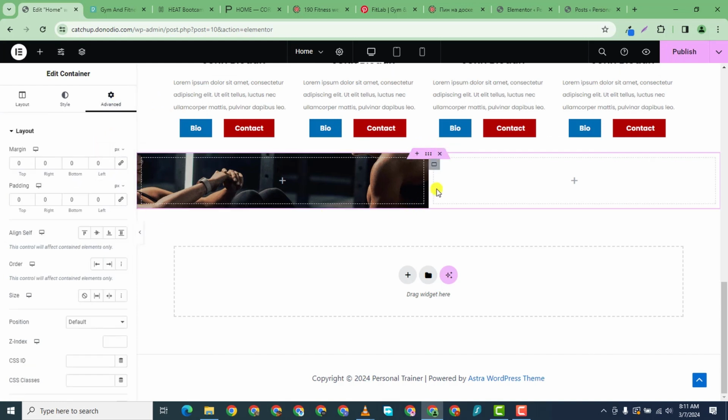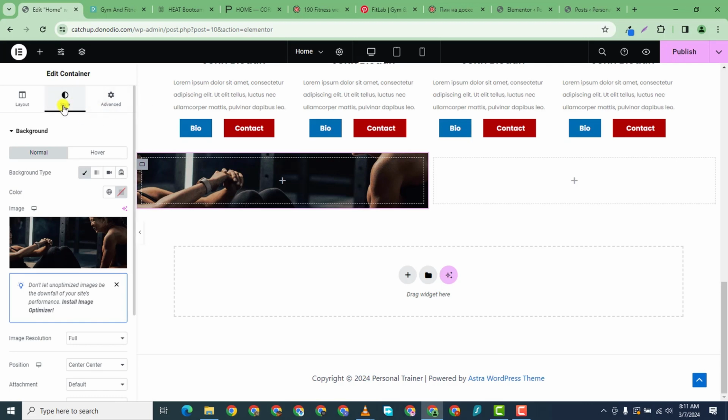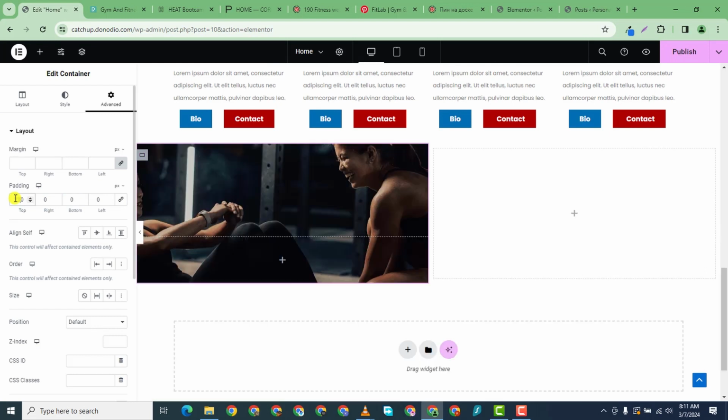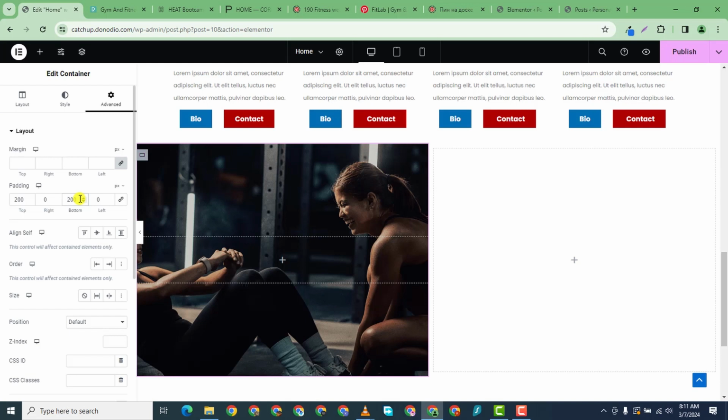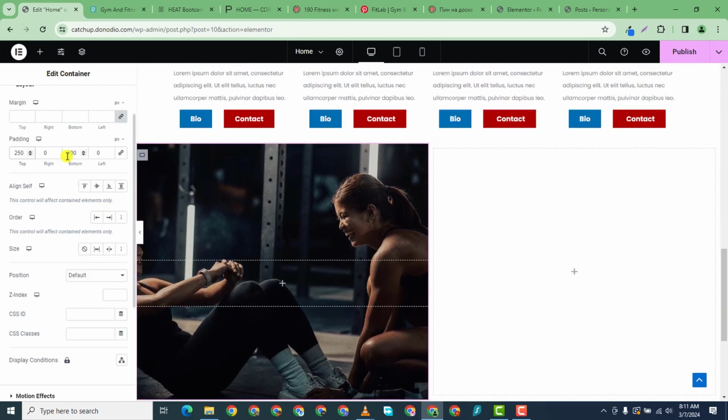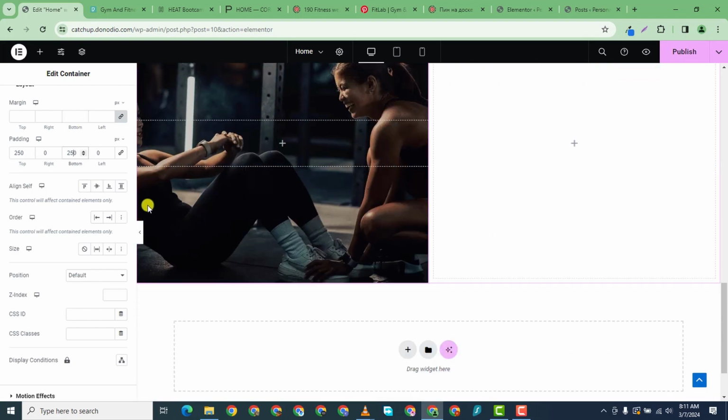I'm going to toggle off all of that, and then I want to increase the size, so I can increase the top padding to 200, and then the bottom padding 200. I can increase that to 250 on top and 250 beneath. Now let me see how it looks.